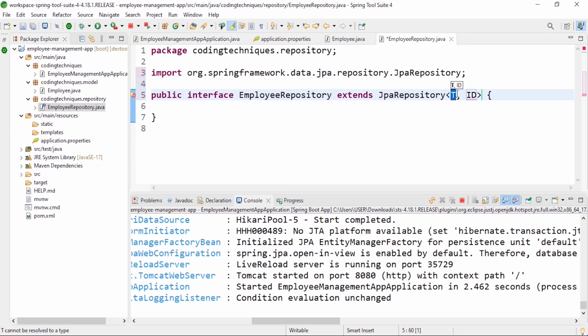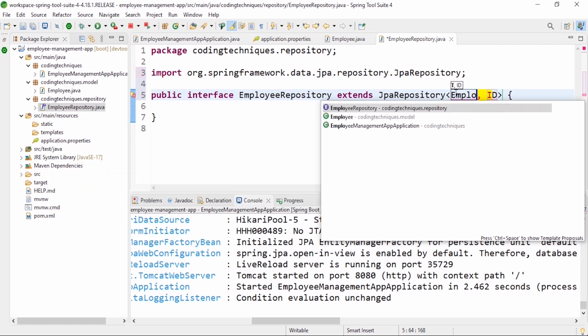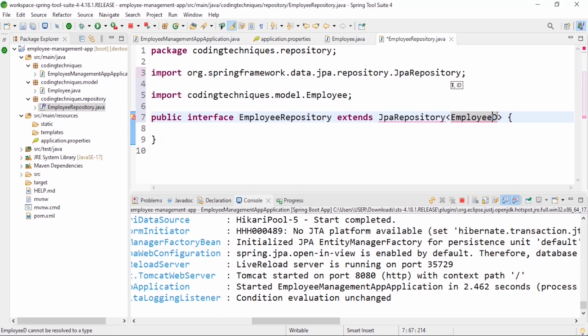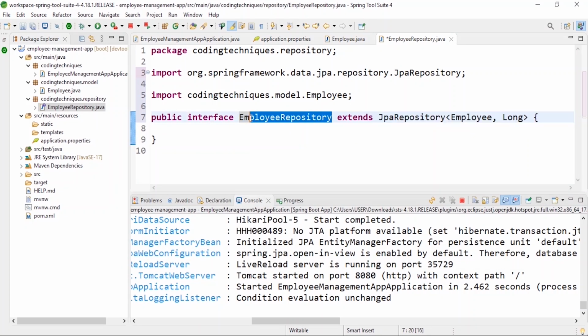Okay, and we'll pass the name of the class, Employee, here it is, and here we'll pass Long. Okay, now we will use this interface EmployeeRepository to perform JPA operations.